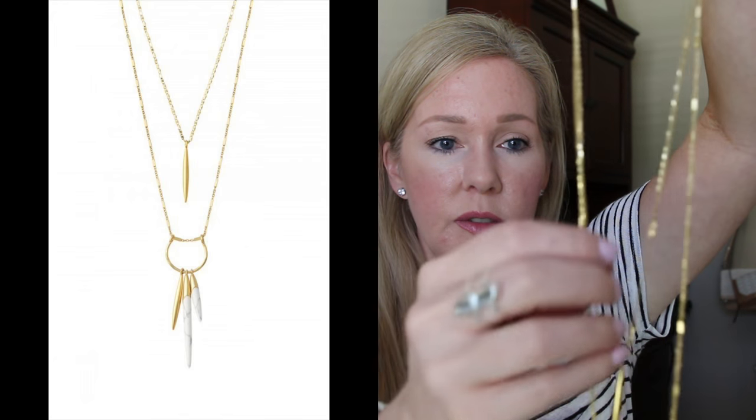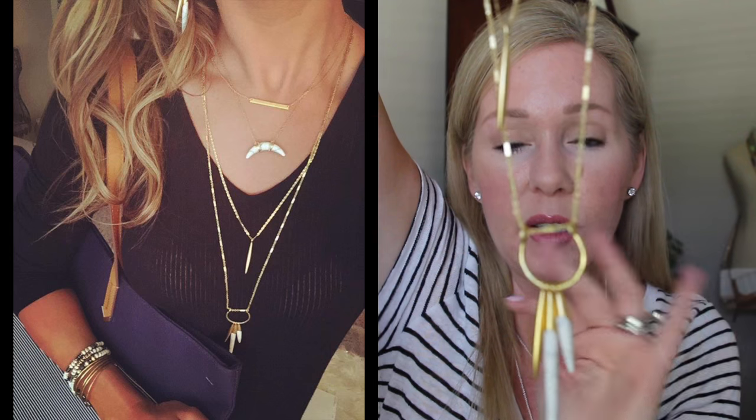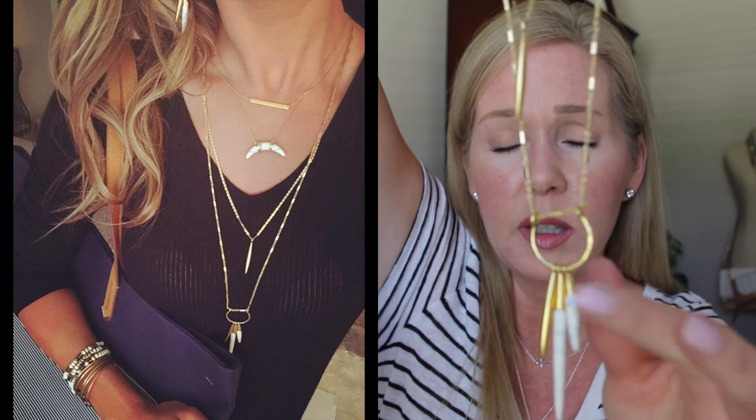The last piece is the quill layering necklace — it's going to be one of our most popular. It has matching earrings that can be worn several different ways. It's a gold finish with two necklaces: a thin chain and a longer one. You can wear them separately or together. It has almost a horse-bit detail and pairs perfectly with our arc pendant — it has that same little bone, marbling-style detail.